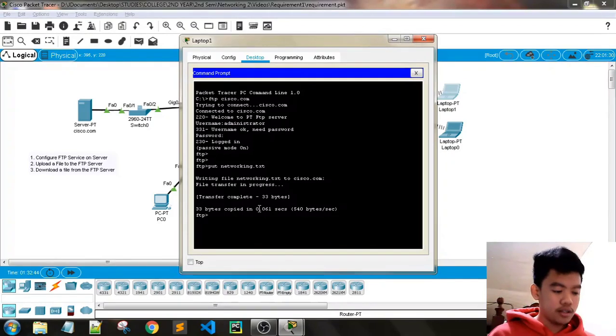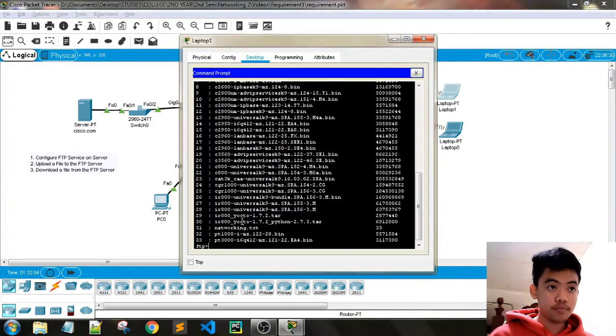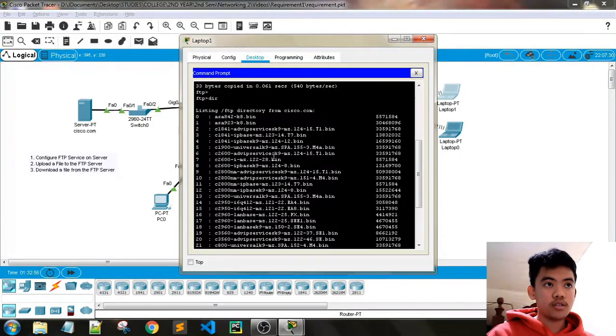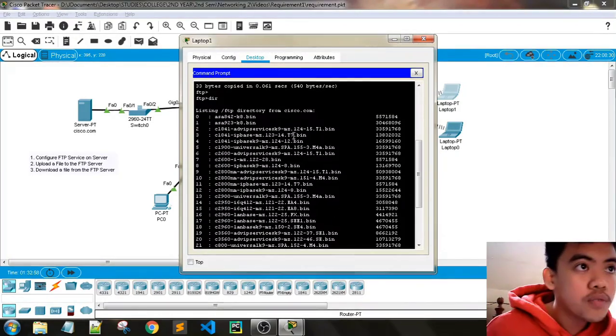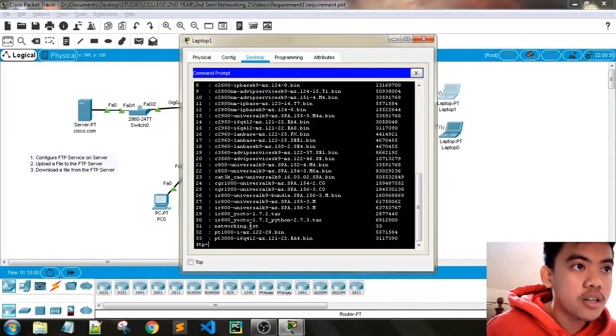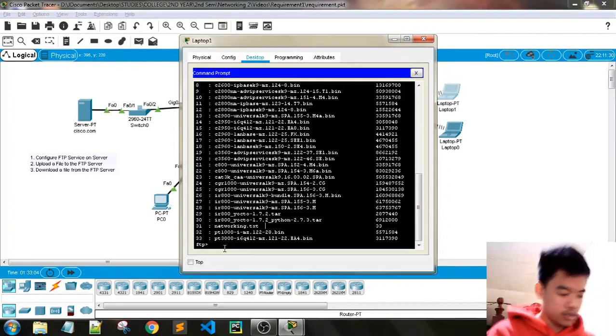Now the file is successfully transferred to the server. Now we need to verify the transfer of the file by typing dir. So as you can see on the list, we have the number 31, networking.txt. Okay, once there, we need to quit.